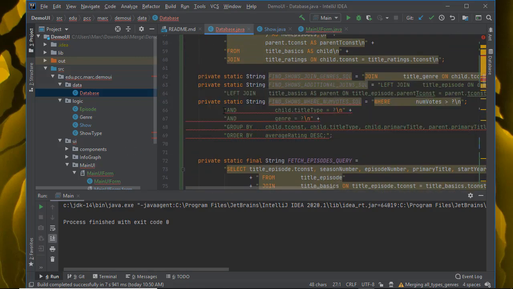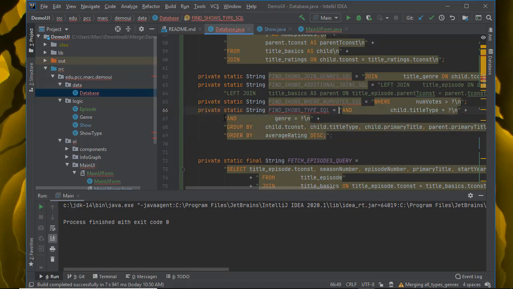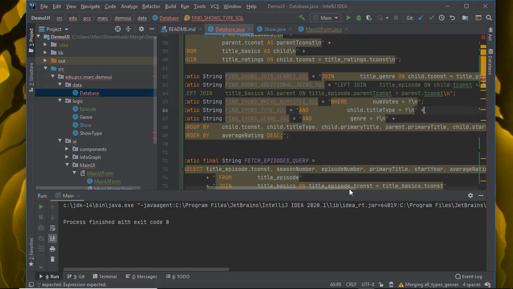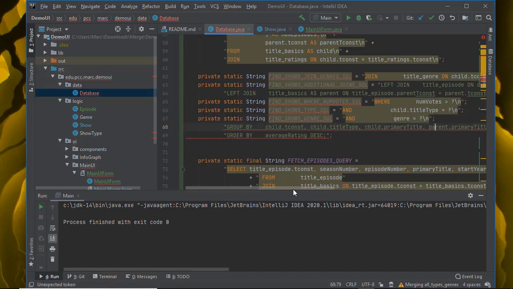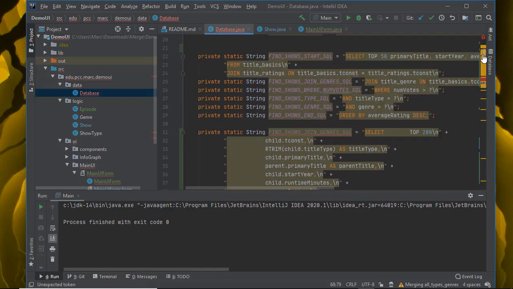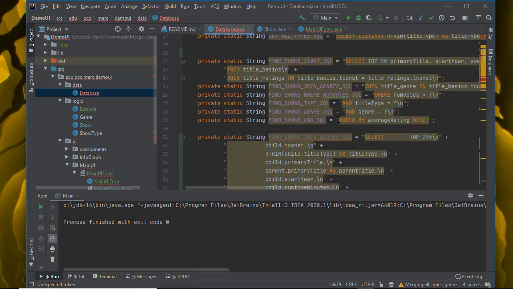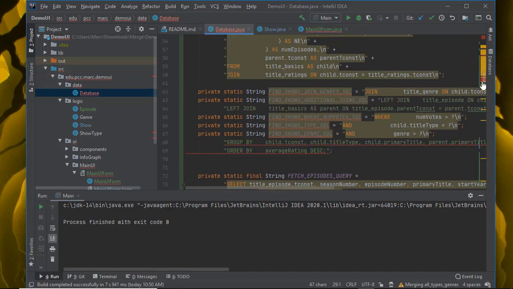So that's find shows type SQL, and that's going to be find shows genre SQL. These are both just one-liners. And then this last bit here is find shows in SQL. That should be it for the query.